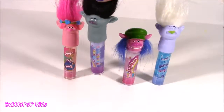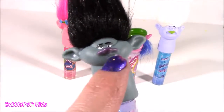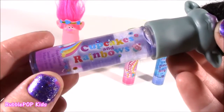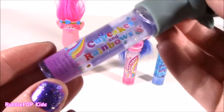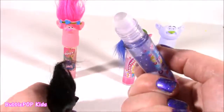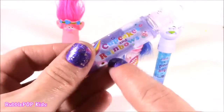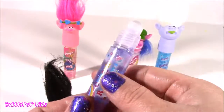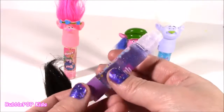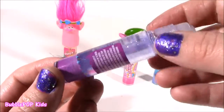We got Mr. Branch here with his fuzzy black hair — he looks like a little witchy troll. Look at that face, those ears. And it is cupcakes and rainbows flavor. I thought it was going to be cupcake. It's like a purple, super sparkly — I love all those colors on there. Kind of smells like grape, not too, too much. Not as good as that strawberry, but I love the twinkle on there. So much sparkle. Lip balms really don't get cuter than this.